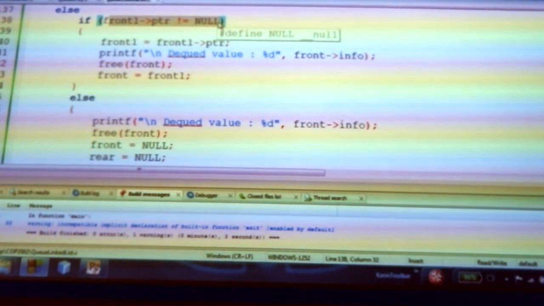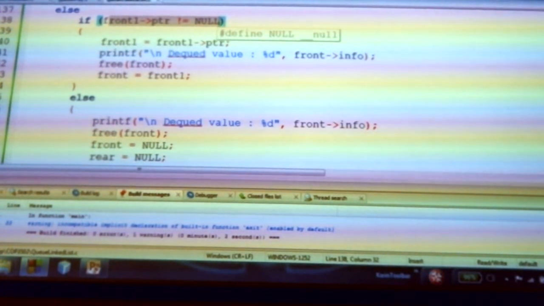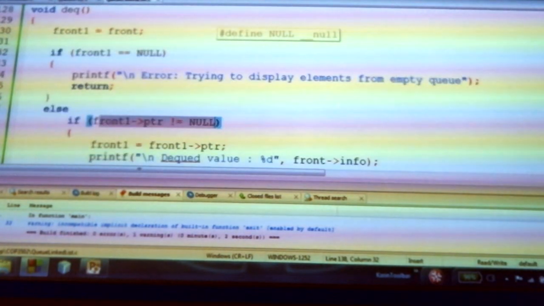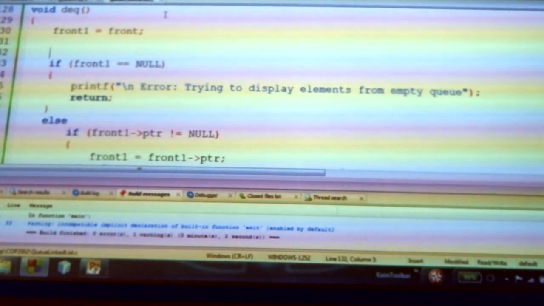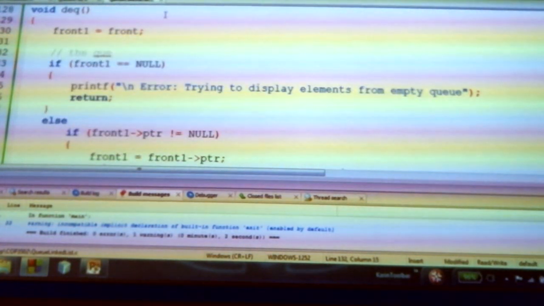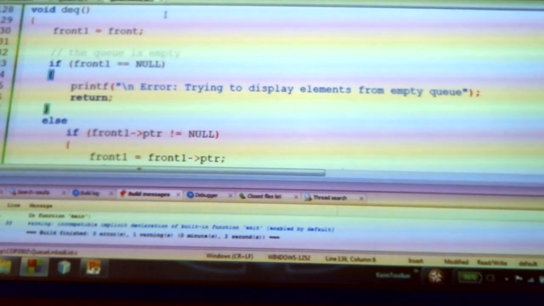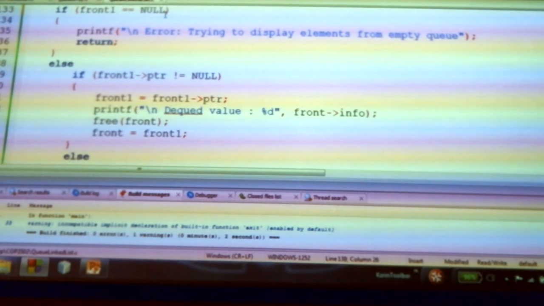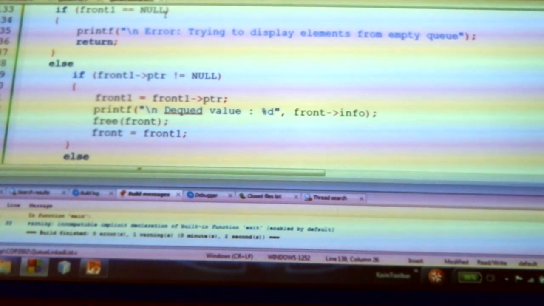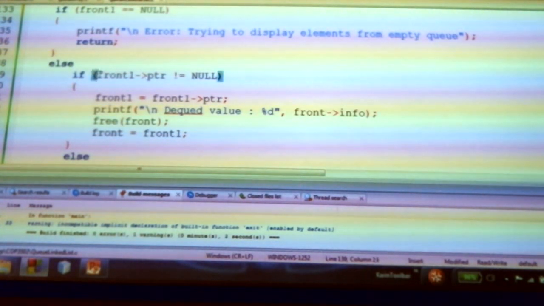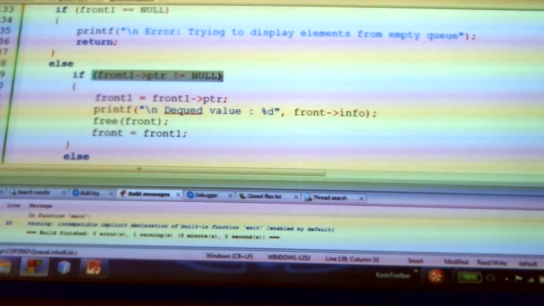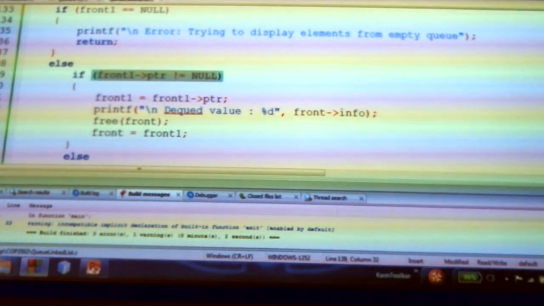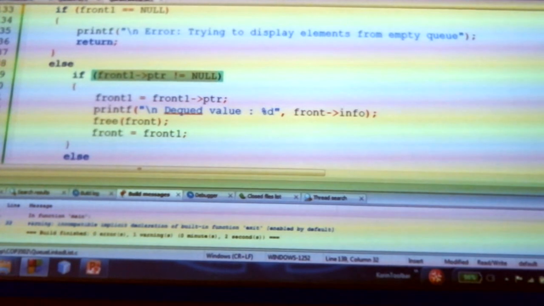Well, we've already checked that the entire queue is not null. So this says the queue is not empty. If our queue is not empty, then we're checking to see if the pointer of that node is not equal to null.